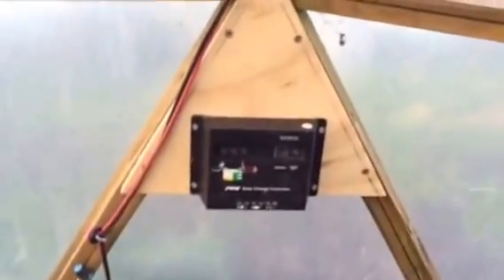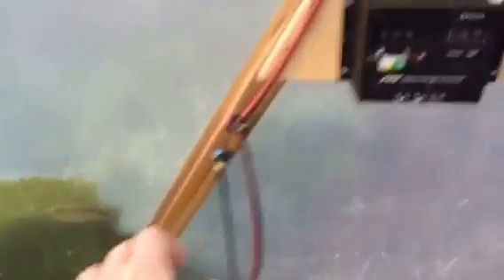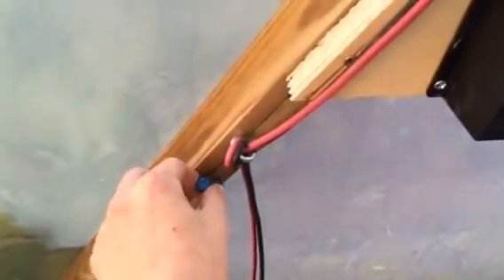If we come up here and have a look at the solar panel, you can see here how we've mounted it in. You can see over here that the cable passes through the frame and it runs along across all of the struts of the dome, and then over to this box here, which is the solar charge controller. This ensures that a consistent amount of power is always leaving from the solar panel — we'll be connecting that up soon. And here is the controller for the pump, which controls the flow rate from the pump, and we'll probably be upgrading that soon in the future as well.